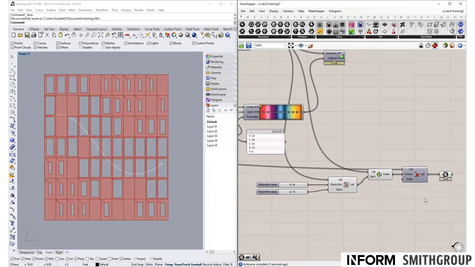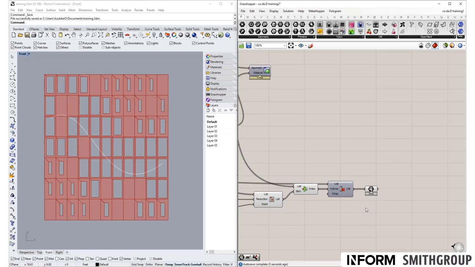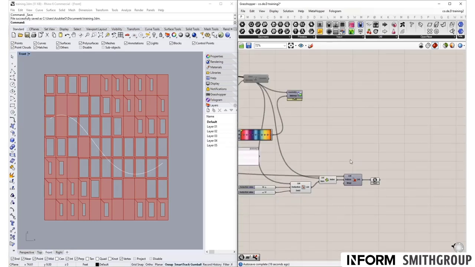Okay, the next thing we want to do is to get the removed item index.